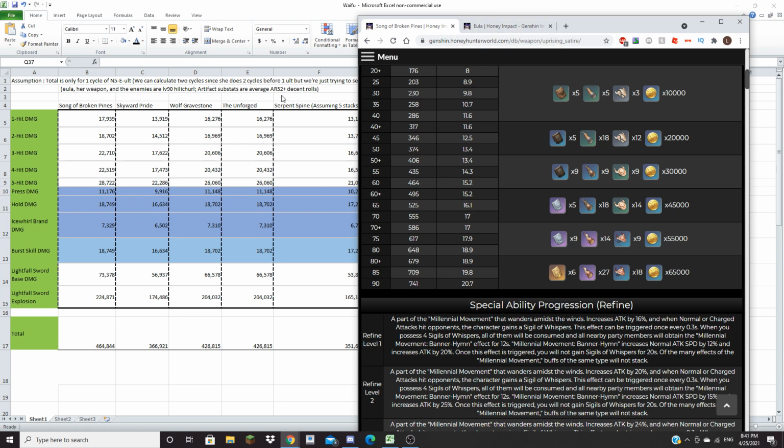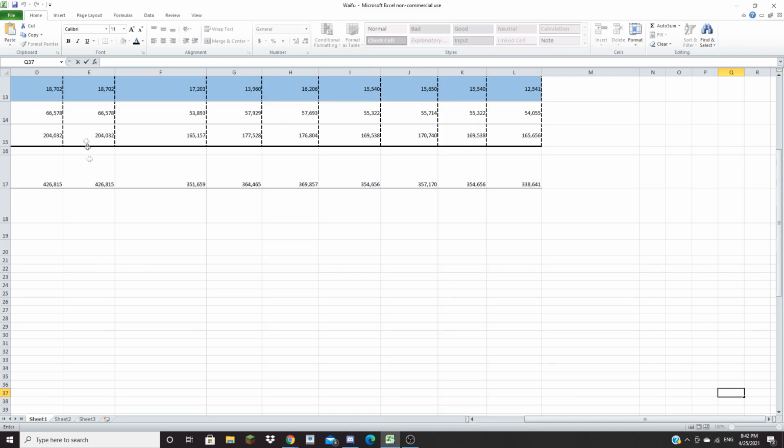Now, based on footage that I've seen, if you play Eula optimally, at most you're going to get 15 stacks, barely. However, if you have Skyward Pride or Song of Broken Pines, you can actually get past 15 stacks. For Skyward Pride, that's a bit more hypothetical, but Song of Broken Pines, you can pass it because part of the passive of Song of Broken Pines increases normal attack speed by 12%. So you can get in more attacks, which give more stacks.